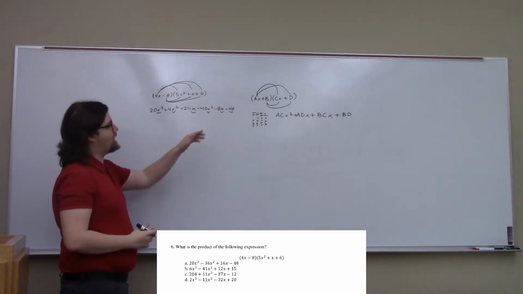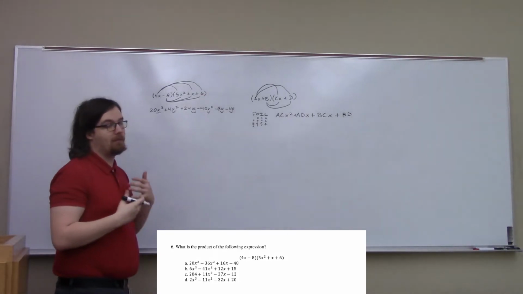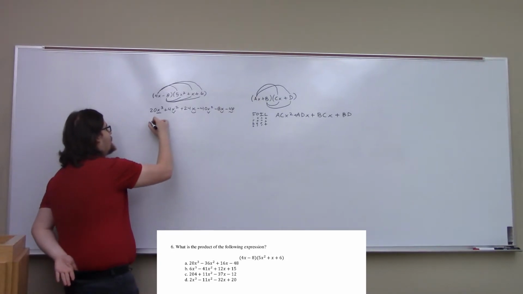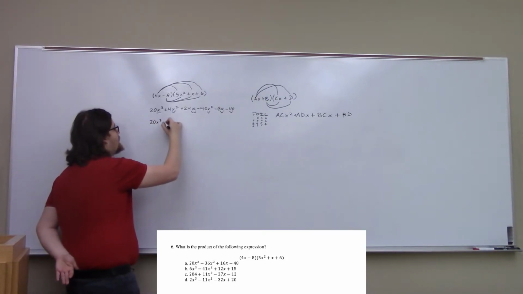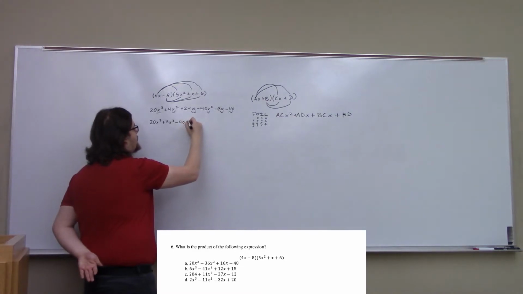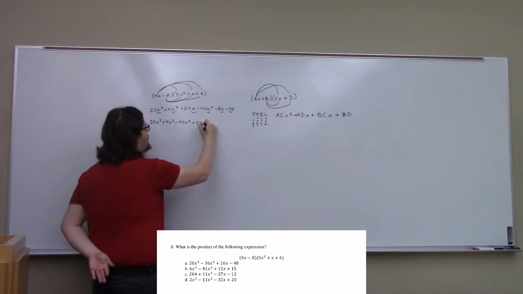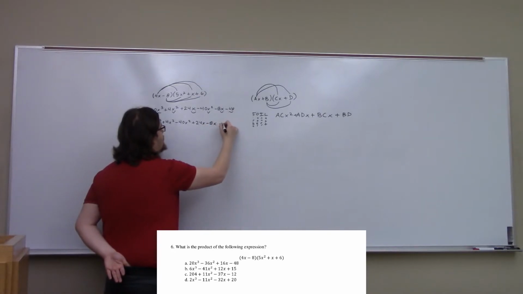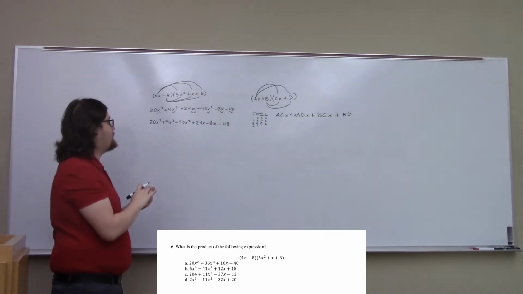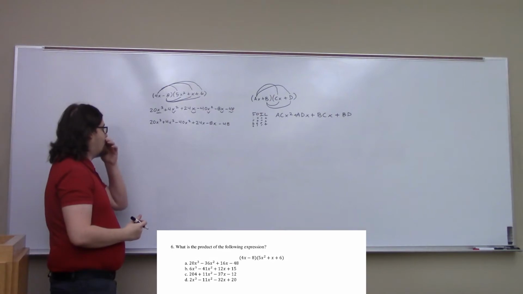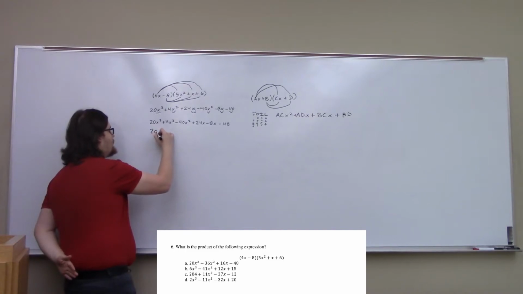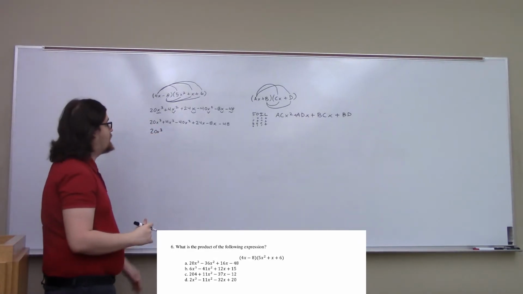Alright, using these as an indicator just to keep my mind organized, we're going to arrange by order of polynomial. So 20x cubed is out first, then plus 4x squared minus 40x squared plus 24x minus 8x minus 48. Now you'll notice I haven't done any actual math here, I've just rearranged. Now I'm going to combine like terms, which means to find the values that are next to each other and add them together. So 20x cubed is left as is because there are no other x cubed terms.